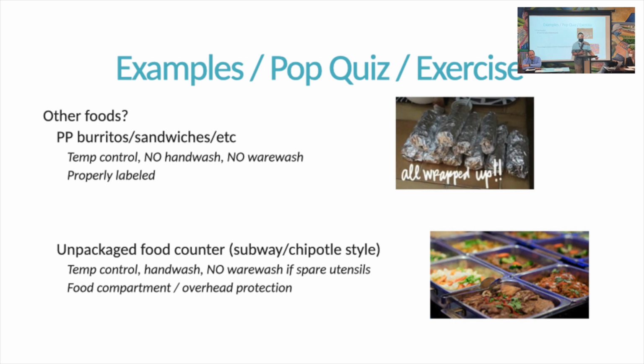Other foods, how about other prepackaged foods? I've already touched on this just a second ago. Not just limited to corn or fruit. I know that's what we see a lot of out on the streets, but this new law does allow many more types of food than just those few things. Okay, so we could have some prepackaged sandwiches or burritos or lots of different types of food products could be sold from that cart nowadays.